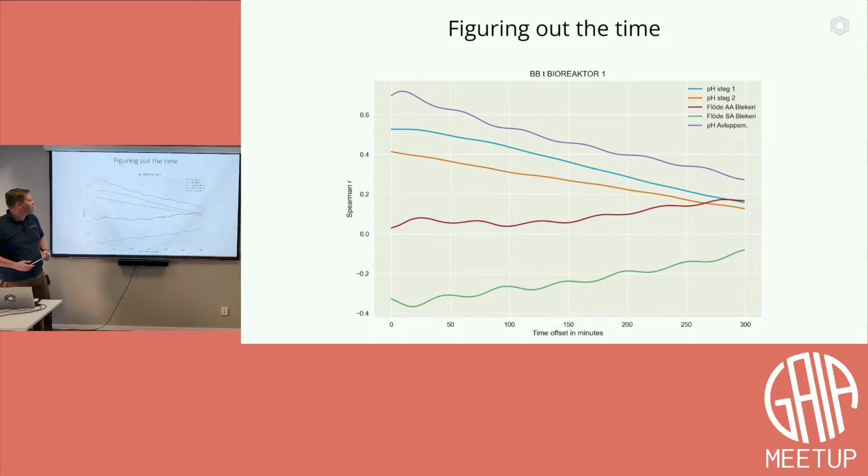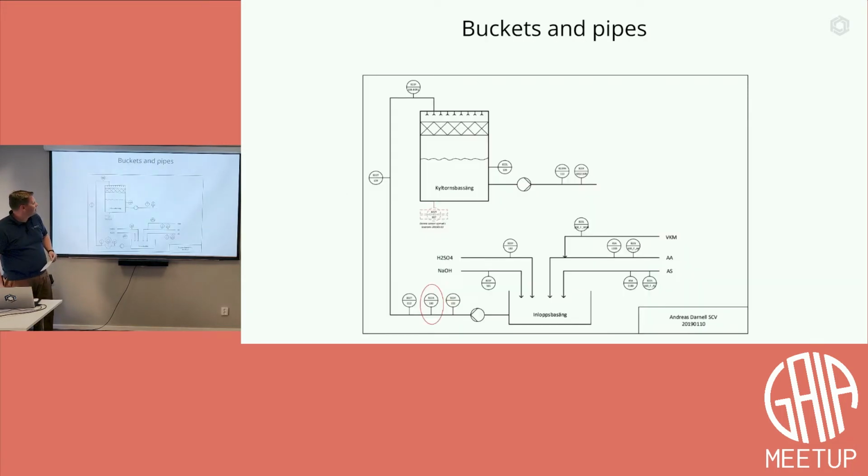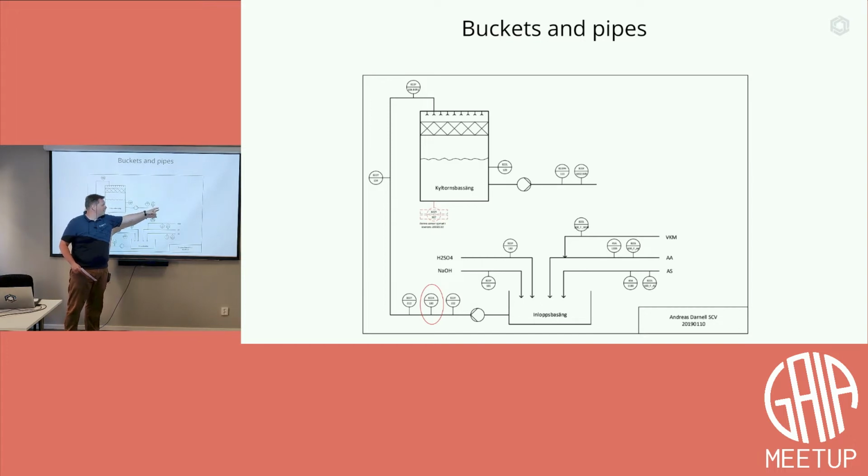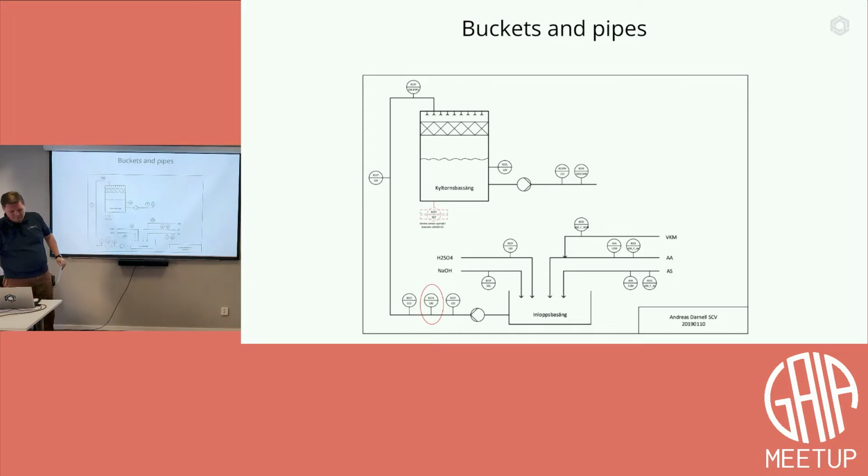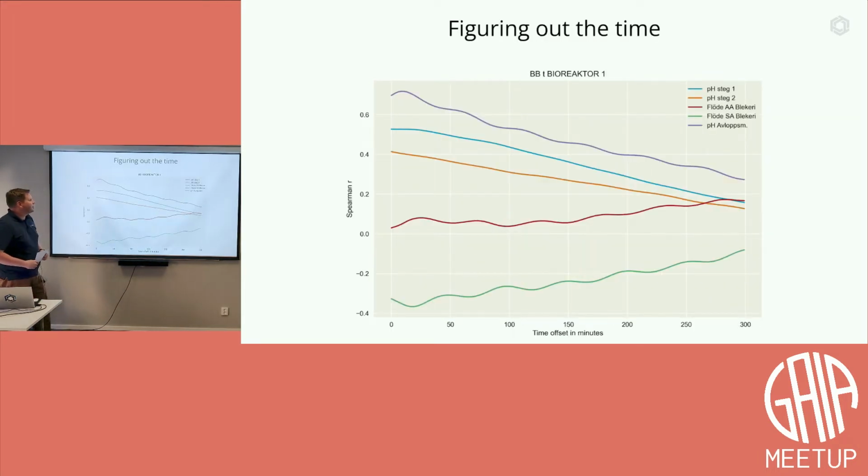So the first thing we did was to figure out how long time, because we want the pH value in the tank or just after, and we have the target data over here, assuming that the pH doesn't change over here. So we just need to figure out how long time it takes for something flowing out of here to get over here. So then we just did some simple statistics.